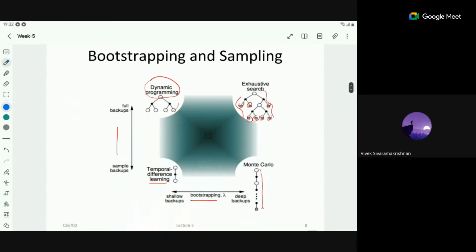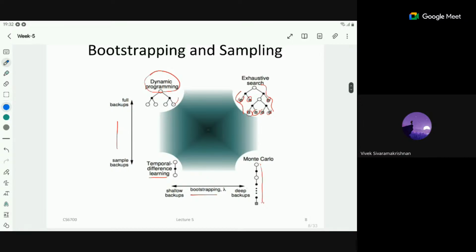So DP does full backups. Monte Carlo has deep backups because right from the end to the start, you're doing a backup.